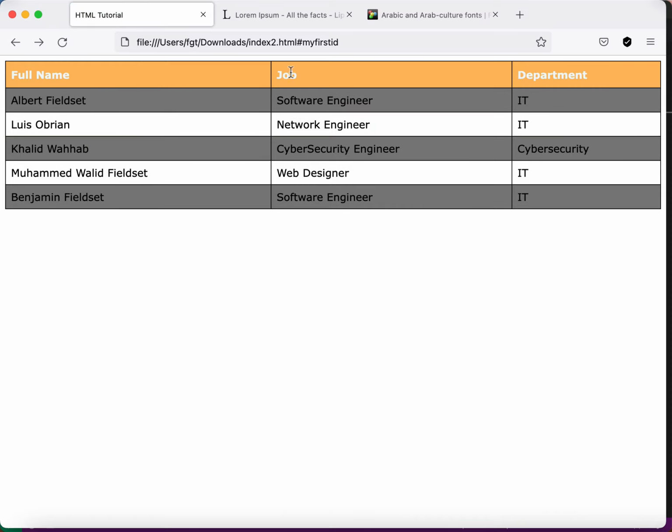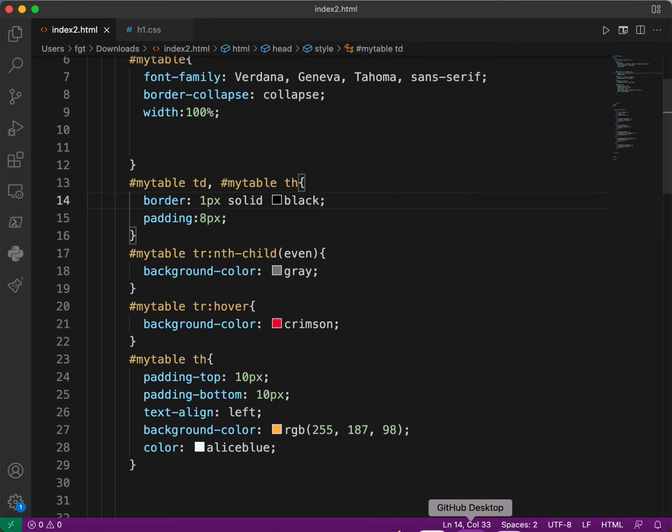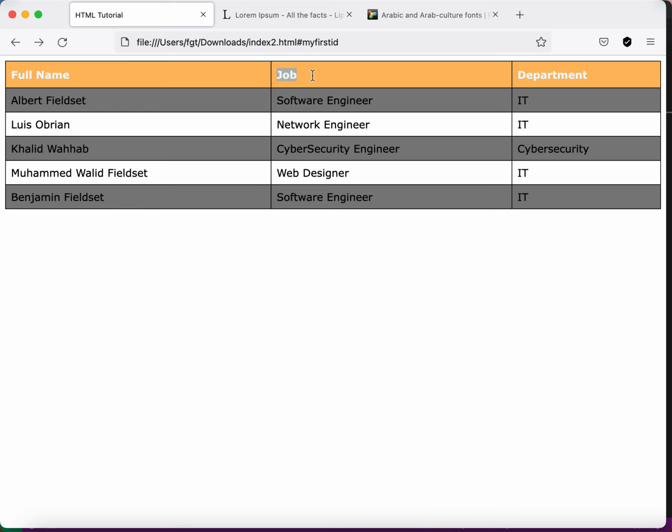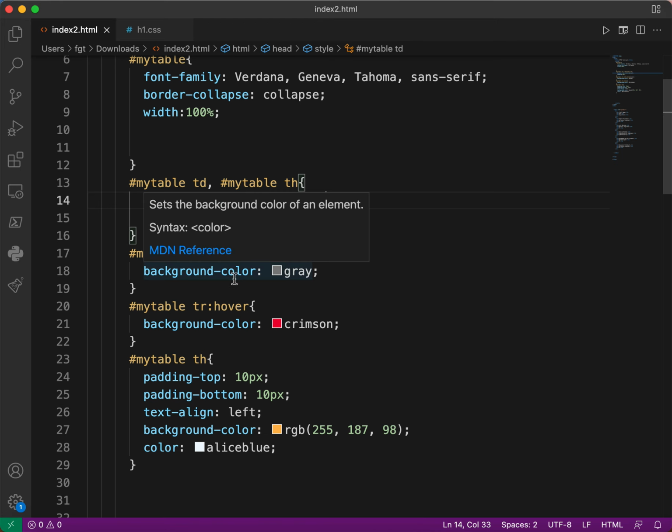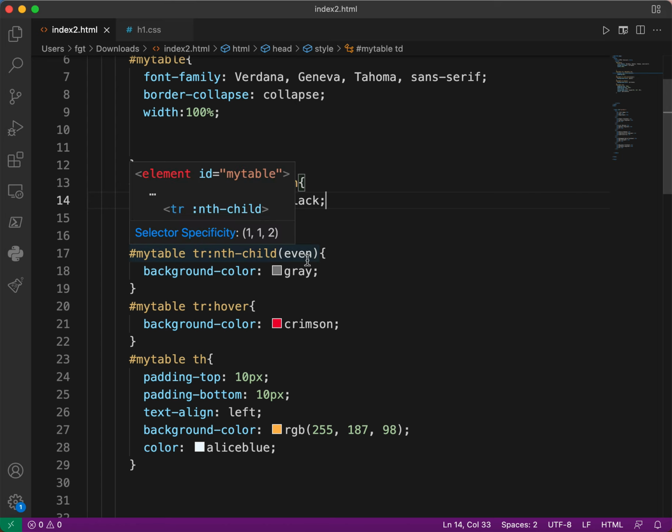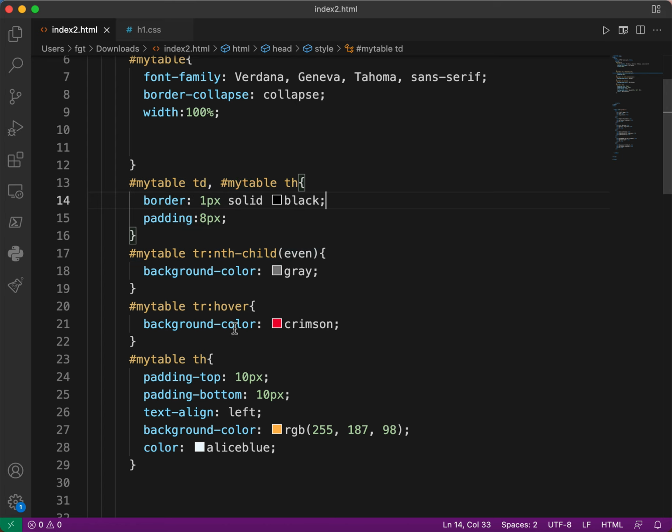Voila. All right, let's go back here, and you can see right now we also fixed the hover. Let's fix the hover because this is not supposed to hover, because this is the head of the table. Okay, only the children are supposed to hover. That's why we used the nth child.